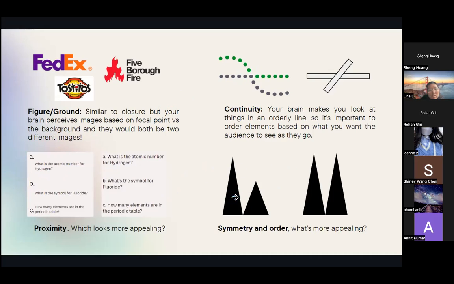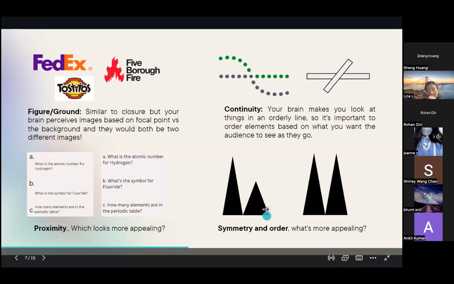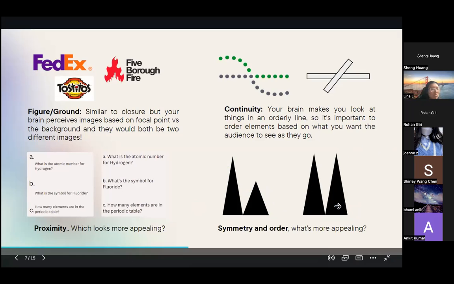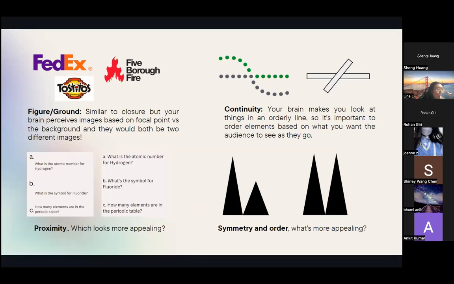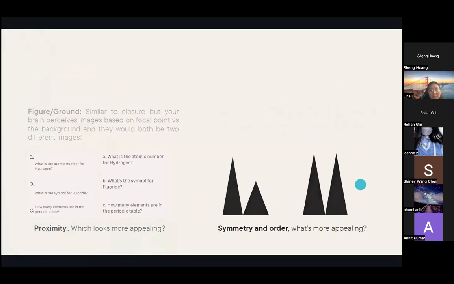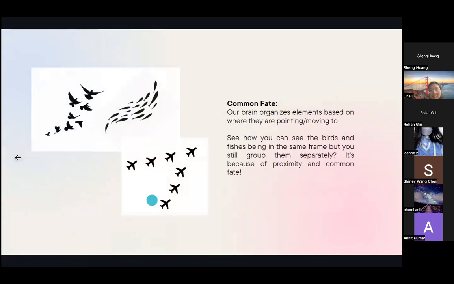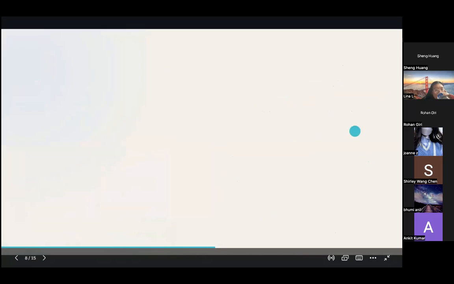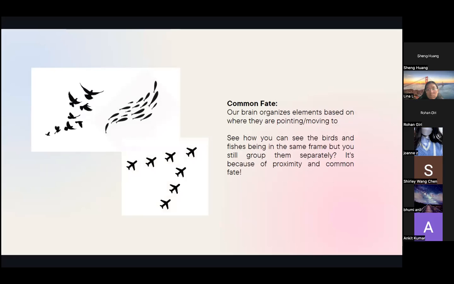sixth thing. Symmetry and order, very self-explanatory. What looks more appealing or more organized to you? First one or the second one? Right, so the second one, people might see that it's more organized or more symmetric. Yeah, very organized. First one, maybe some people might think it's a little more appealing, but that really depends on you. But I'm trying to say that that is what symmetry essentially is.